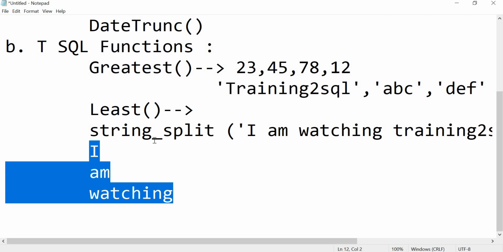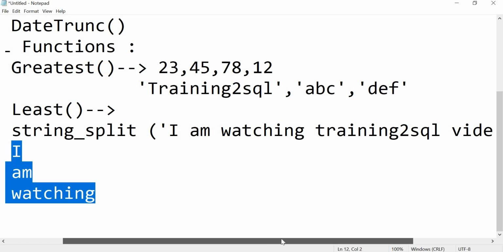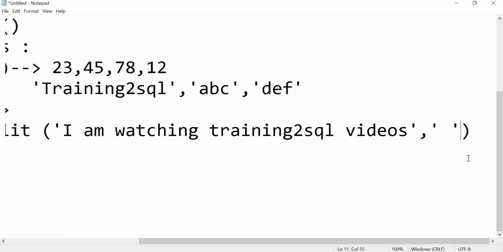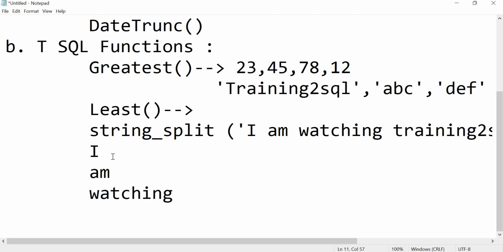But if I use the same function in 2022, there is an ordinal that will be coming here. I need to specify an ordinal position, either 0 or 1. If I use this ordinal, I'll get a row number, a unique record number for each and every record. Let us say 1 comma something, 2 comma something, 3 comma something.